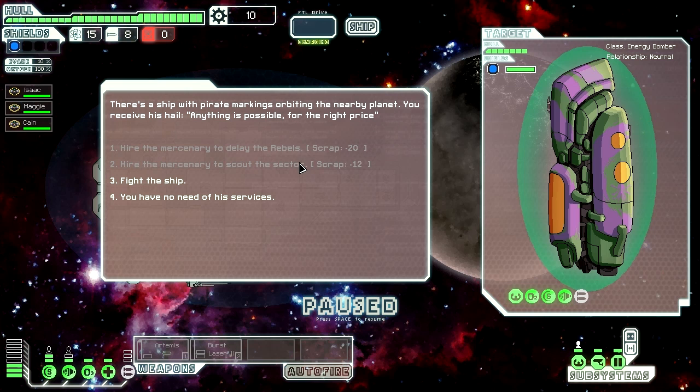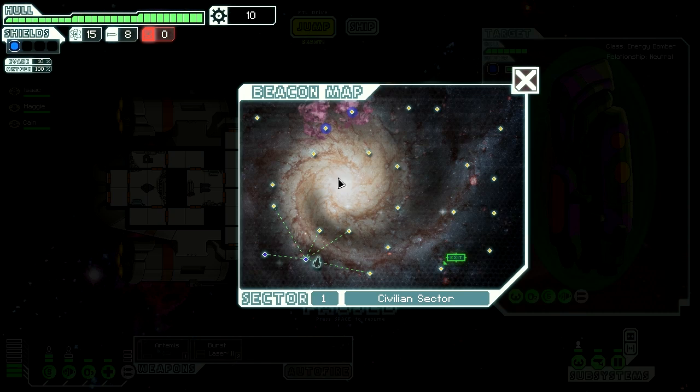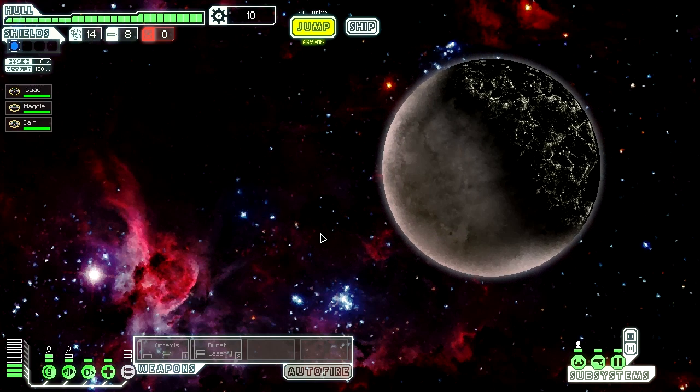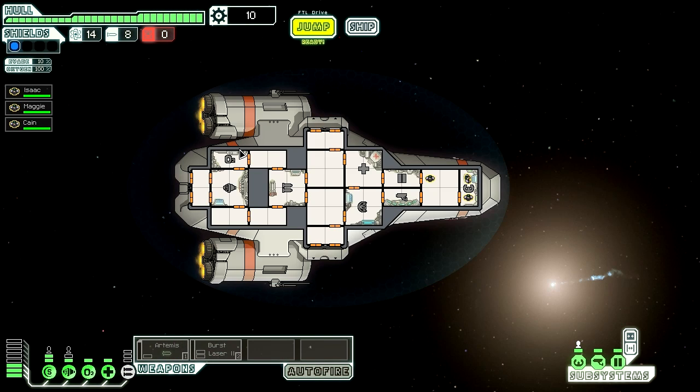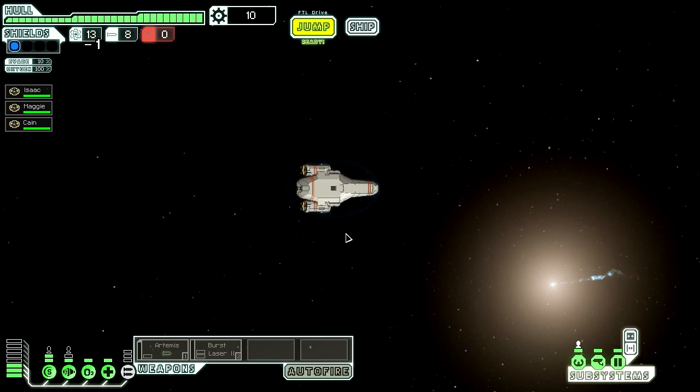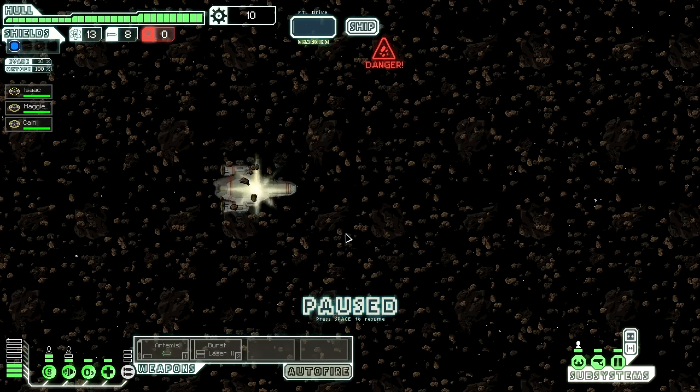So there's a ship with pirate markings orbiting the planet. You receive a hail: anything is possible for the right price. We can either fight the ship or say we have no need of his services. You know what, right now, I think we have no need of his services. Normally, I would have gotten into a fight there and could have potentially screwed myself over down the road. Well, nothing going on here, so we're just gonna keep on jumping.